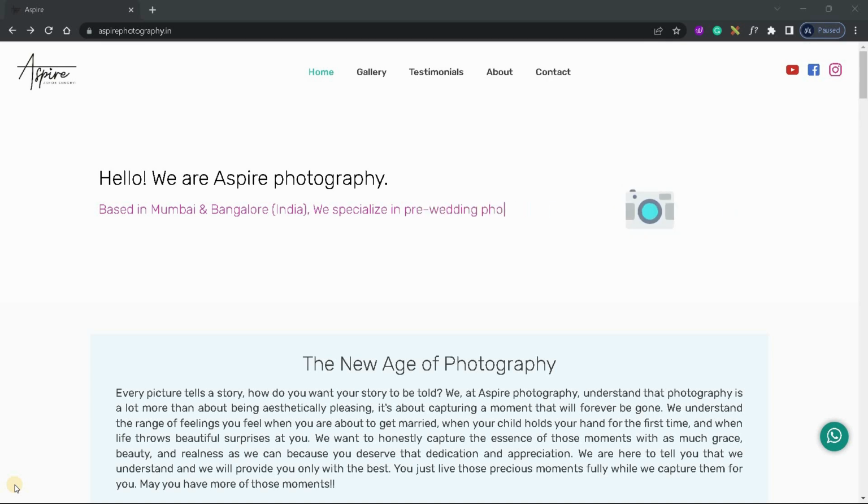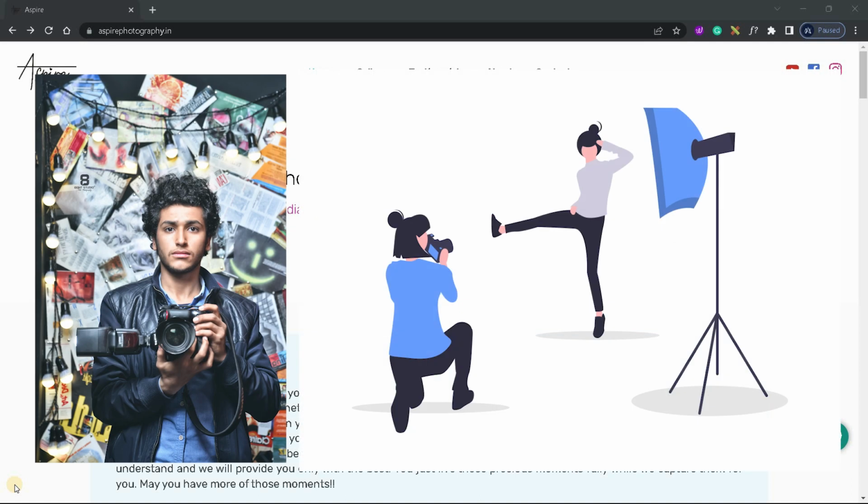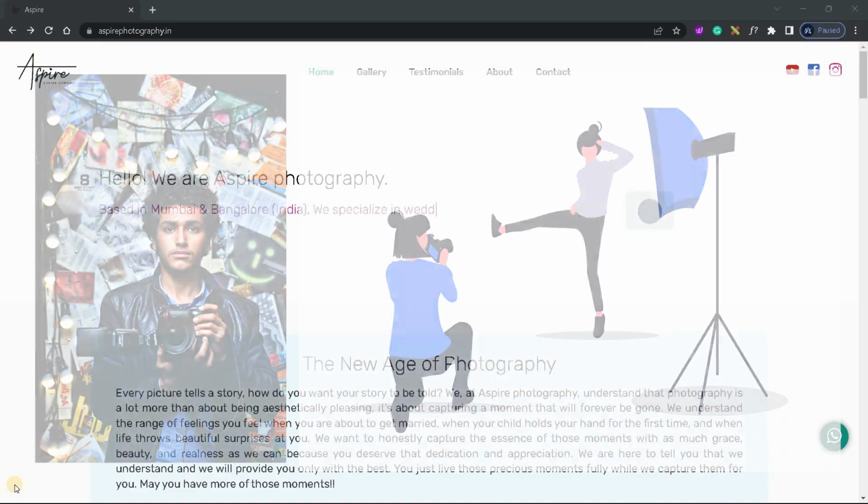When a visitor lands on your site, the user experience will decrease because they will expect something and the site will give them something else. So there must be some visual content. It can be images, it can be illustrations or any visual content that describes you, that describes your domain, that describes your niche.